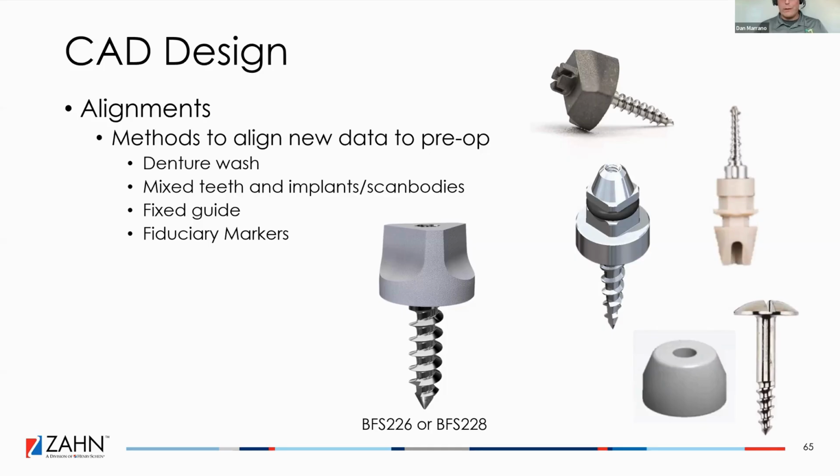We kind of put two at the deepest point of the palate. That seems to work the best. The problem is when you get to the lower, they kind of got one sticking out of the chin or a retromolar pad. What you'll notice is when they put them in the retromolar pads is that when they get to the other side, the scan becomes inaccurate. So I often like to ask them, what side did you start scanning on? And if they say the left side, that's the side I concentrate on aligning, because the other side often, by the time they get over there in the bloody field, it's misaligned.